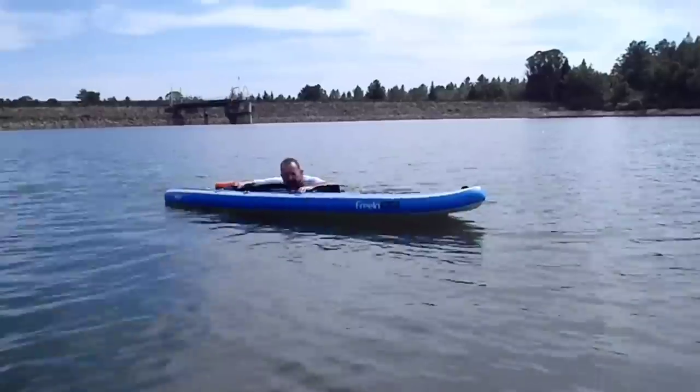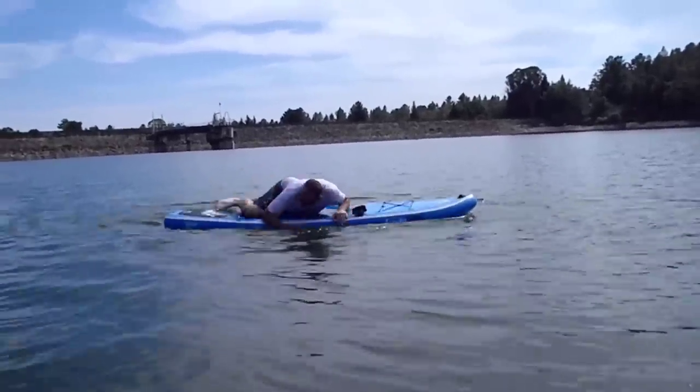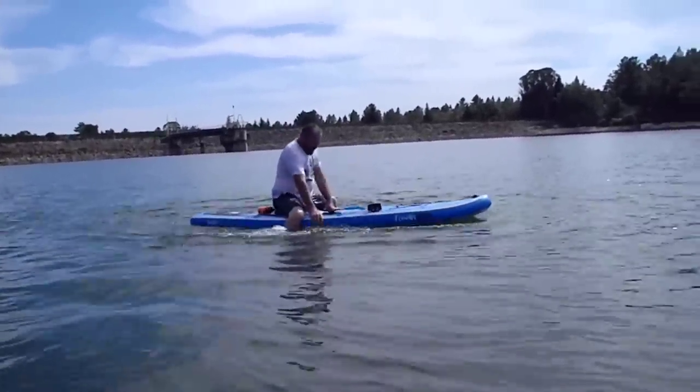Can't see you very well, but... Looks that way. Awesome.